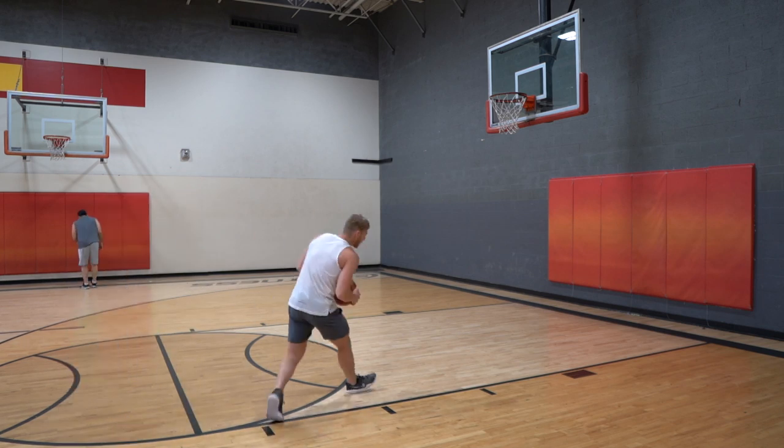A few things I learned off the dribble recently: I lean and then I end up going forward. I don't think about it, I go super quick. I'm always like straight up on the rim. You don't want to be leaning — it's a good indicator you're not jumping directly.